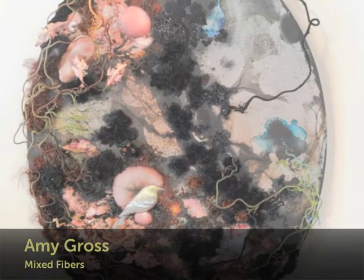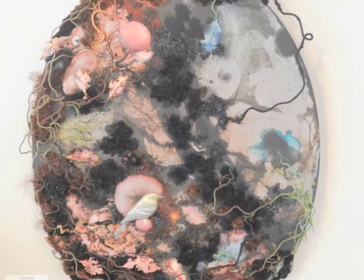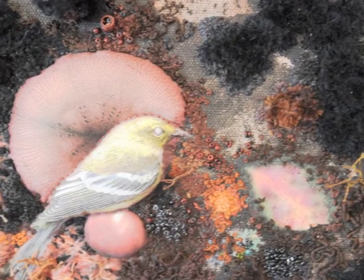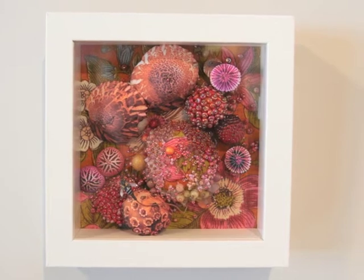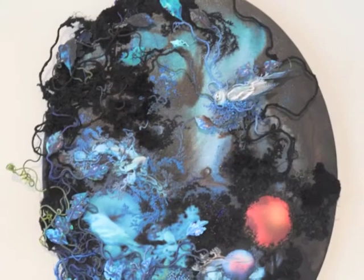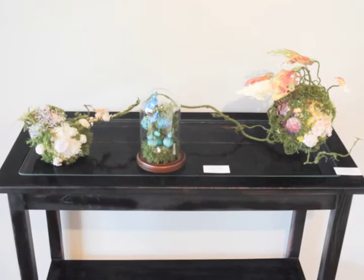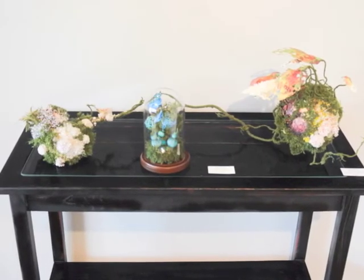Hi, my name is Amy Gross, and I'm a fiber artist. I love the small and the overlooked, and I love the process of looking closely or finding things underfoot that fast times force you to miss quite often. I love the illusion of stopping time — it'll make a leaf or a mushroom or a bird last a lot longer than the eye blink that nature allows them.